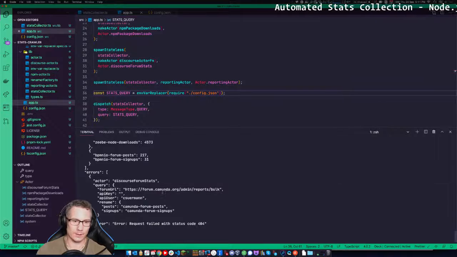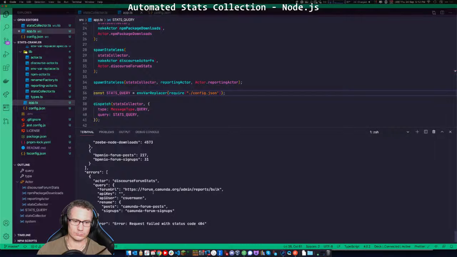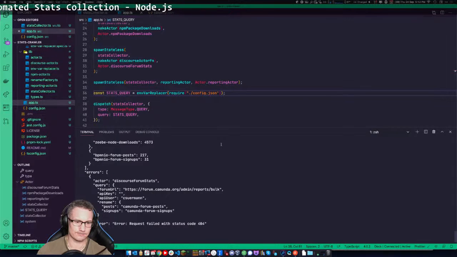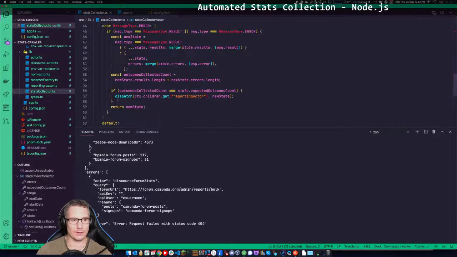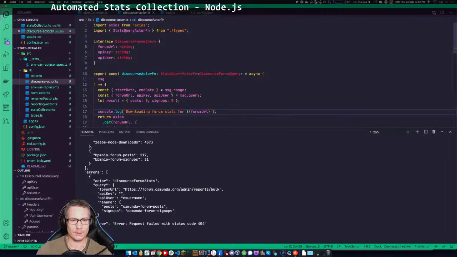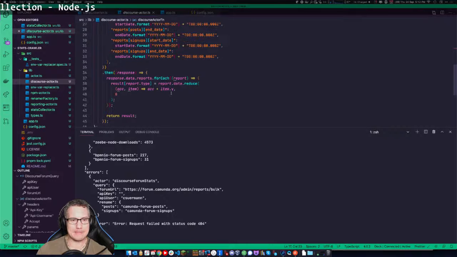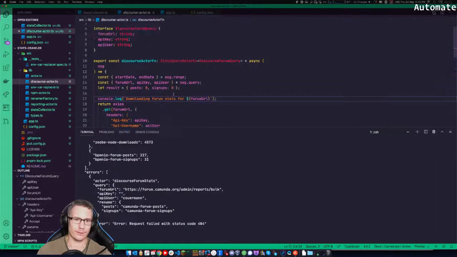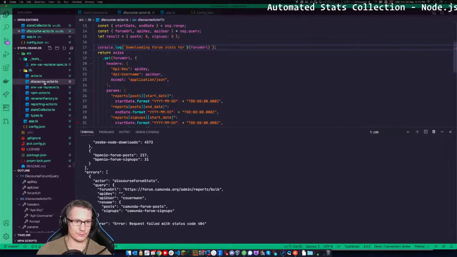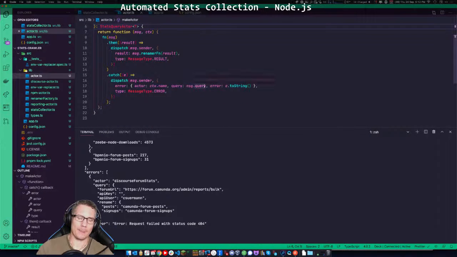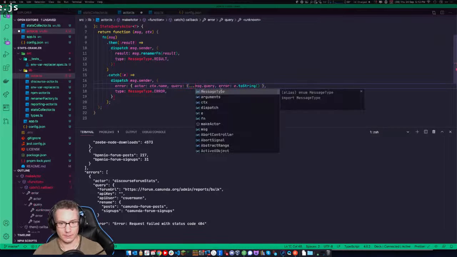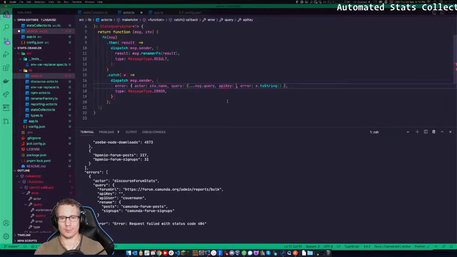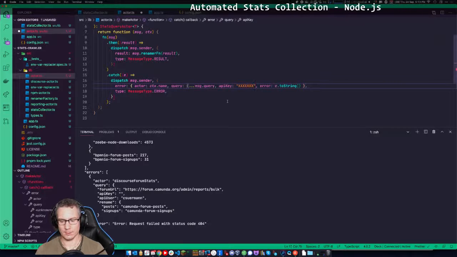Discourse forum stats query forum URL. Okay, actually, yeah. So the thing here is that it would have punched that out in clear text. So let's have a look at the discourse actor. Dun, dun, dun. Yeah. Okay, so I guess in the actor itself, in here, message query, I could scrub any API key. Query. Like this, and then go API key. Only problem is you can't debug if the API key was the problem easily.